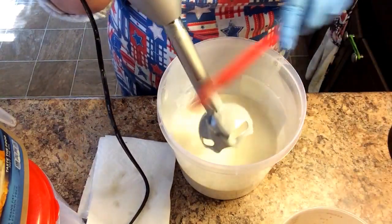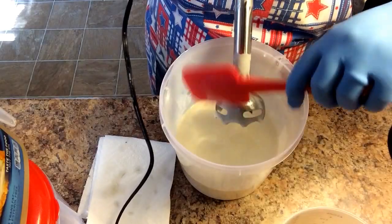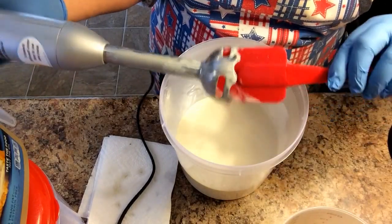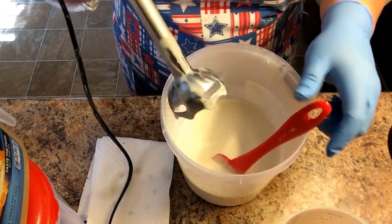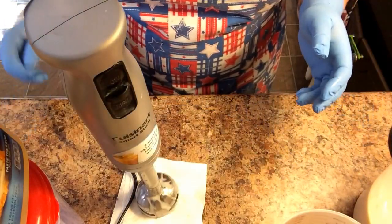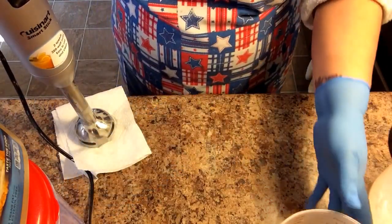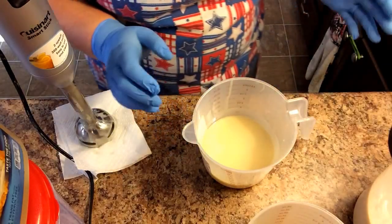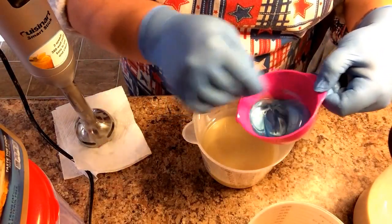Scrape this off. And all of my blue and the gray colorants that I'm using today are once again from Prismatic Pigments. I've had somebody ask me if I get paid to use their colors. I do not. They are just colors that I happen to like the performance and the variety of colors available to me, so that is who I use. I do have colors from other suppliers that I purchased before I had found Prismatic Pigments. But since I've found Prismatic Pigments, they are my go-to supplier for mica.